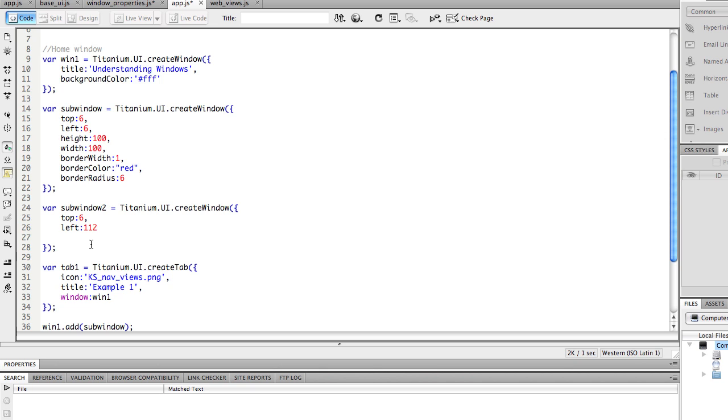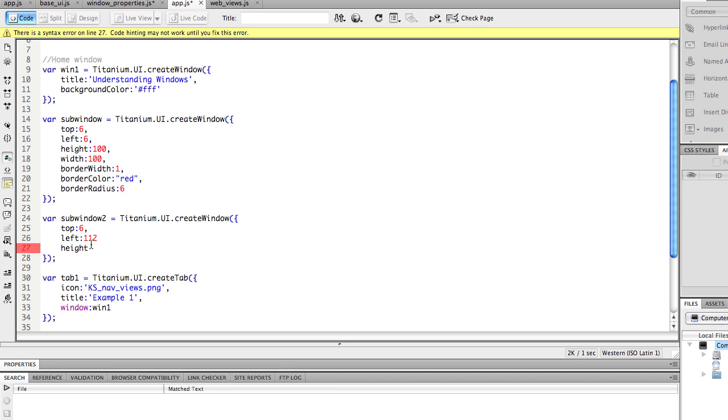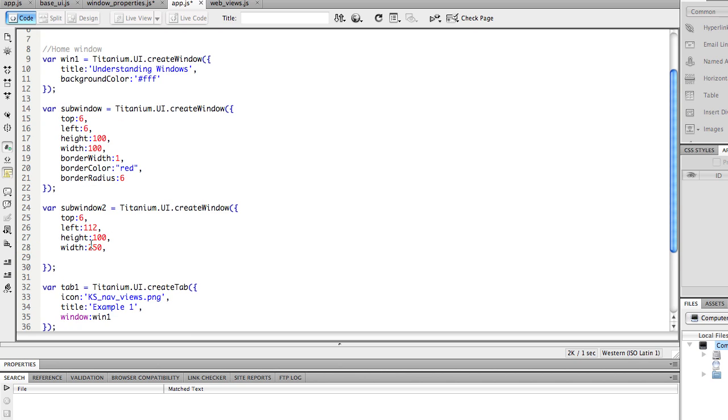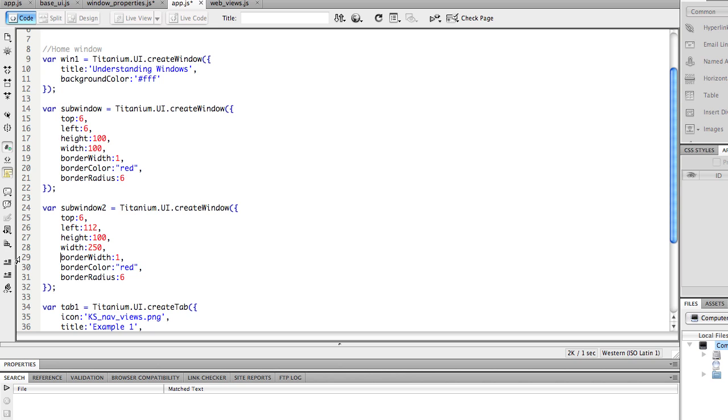And you could possibly, in a web view, do pinch and zoom, but we're not going to deal with that. So the height, let's say it is also 100 pixels, and the width is, let's see, so we have 6, let's say 250. Now, one thing you can notice at the top of Dreamweaver: I haven't been putting my commas in, so it's trying to tell me that if I were to compile this, I would have errors. And then for time's sake, I'm going to copy the rest, the border properties. We'll change the border color to purple.